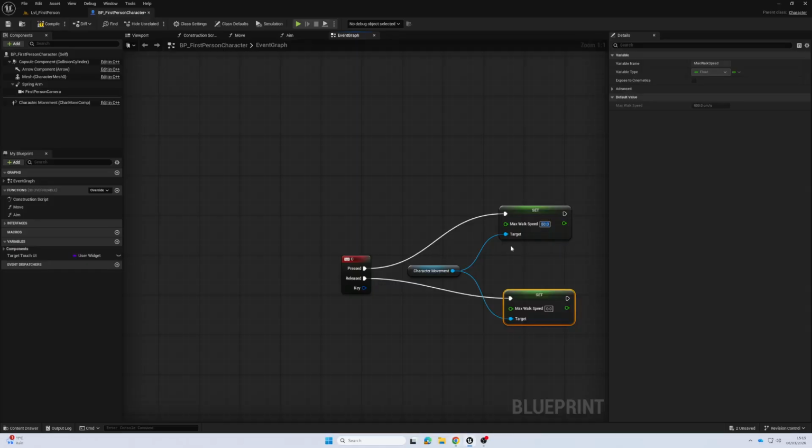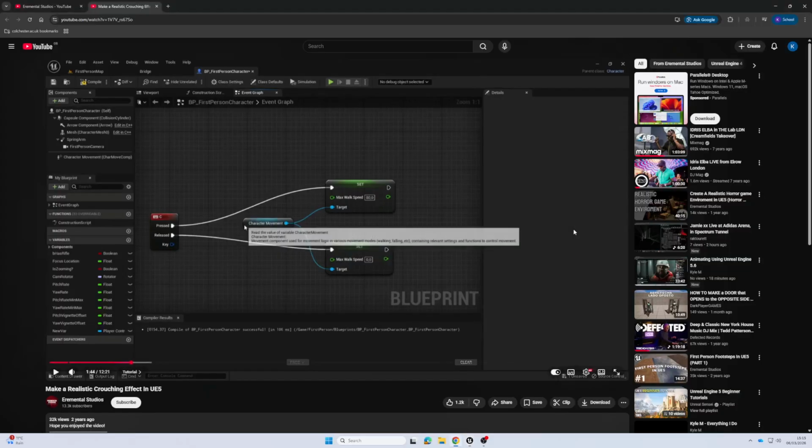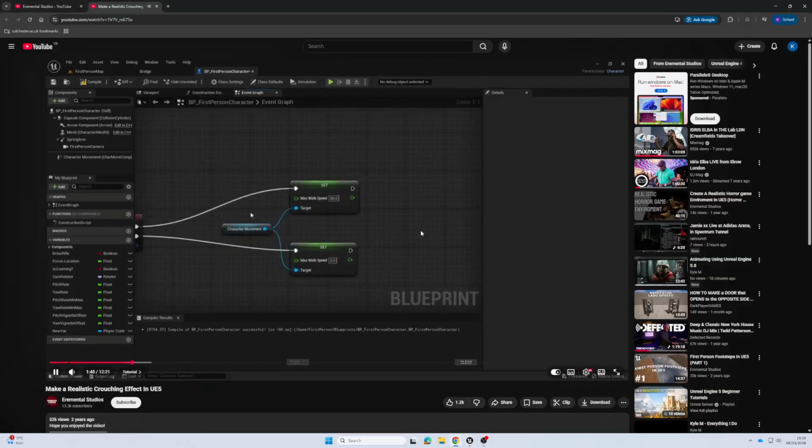And from the released we want to go for the default walk speed, so when we just walk at normal speed.